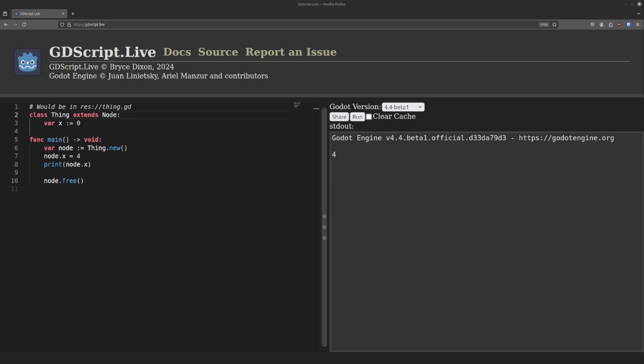Now for most cases this is fine, but what if I have a variable I want to share across multiple scripts, but not every instance of them? For example, maybe some items give me points when picked up, and some enemies give me points when they're killed, but not every item and every enemy.